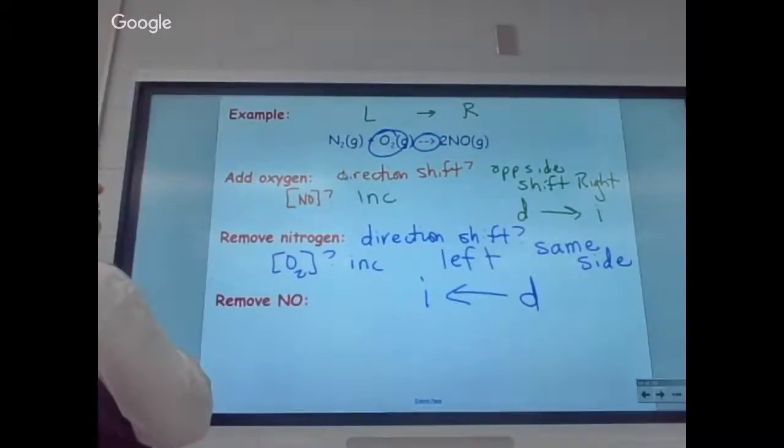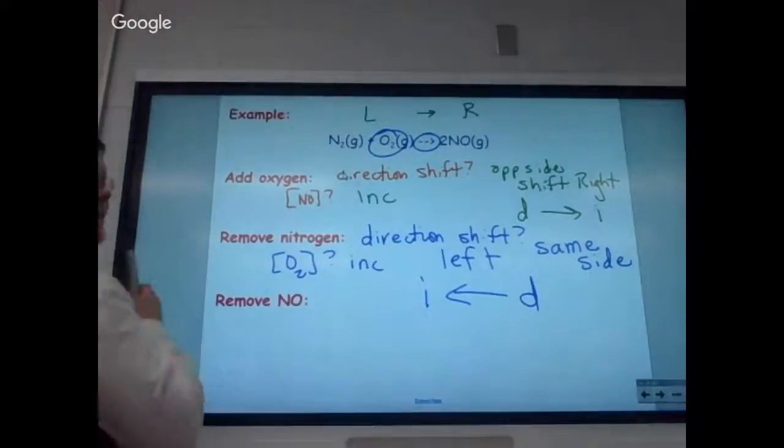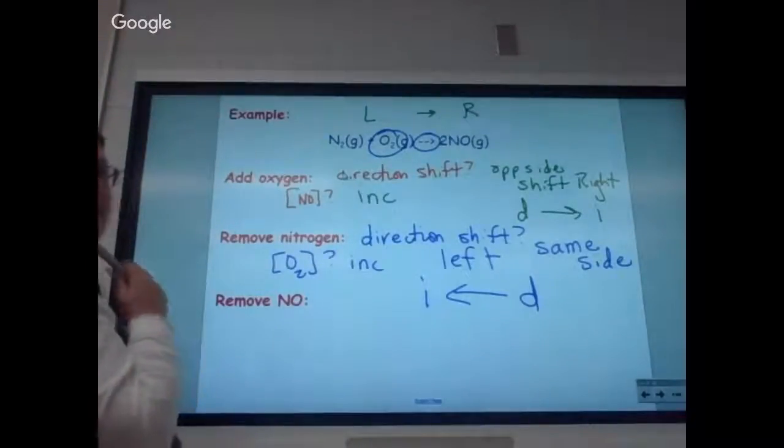Do y'all like that answer or no? It won't shift. It's always going to shift. But not there. If they're equal, it doesn't. This is right. Remember, we disturbed the equilibrium, so it's got to shift left or right. So don't tell me it's not going to shift. It has to shift somewhere. It will shift to the right. The way that you said it, if you take it out, it's going to shift to the right to try and make up for it. Yeah, it's got to shift to the same side.